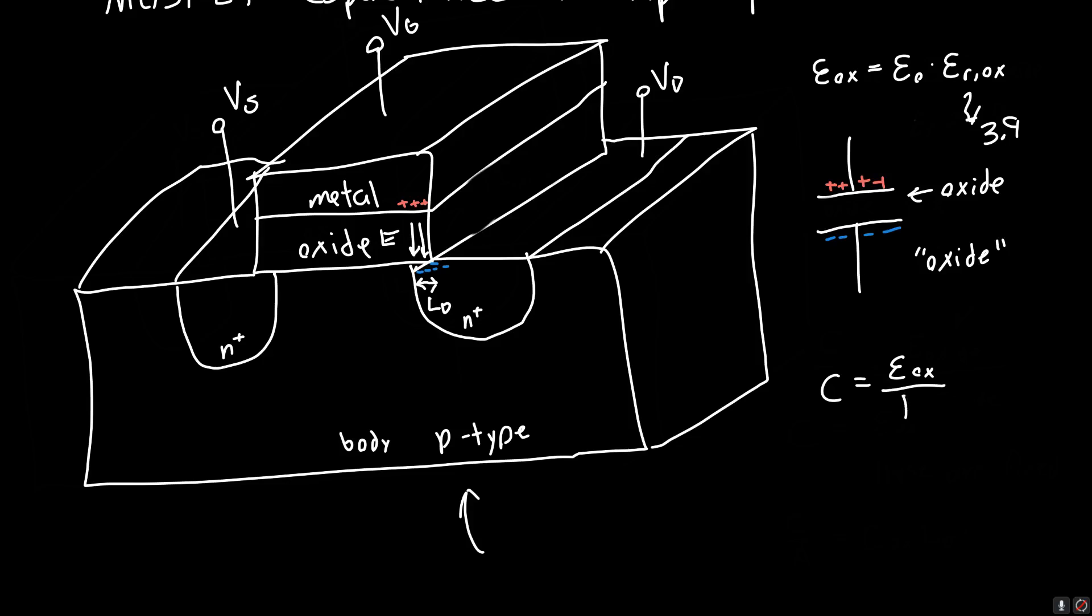And when we see oxide, we are abbreviating silicon dioxide, because that's typically the insulator that we use. So it's epsilon oxide divided by the thickness of the oxide, or the height, if you will. It's this little dimension here, thickness of the oxide. And these are both totally out of our control. So as designers, we don't get to control the thickness of the oxide. We don't get to control the permittivity that's set entirely by whatever technology we're using, what manufacturer we're using.